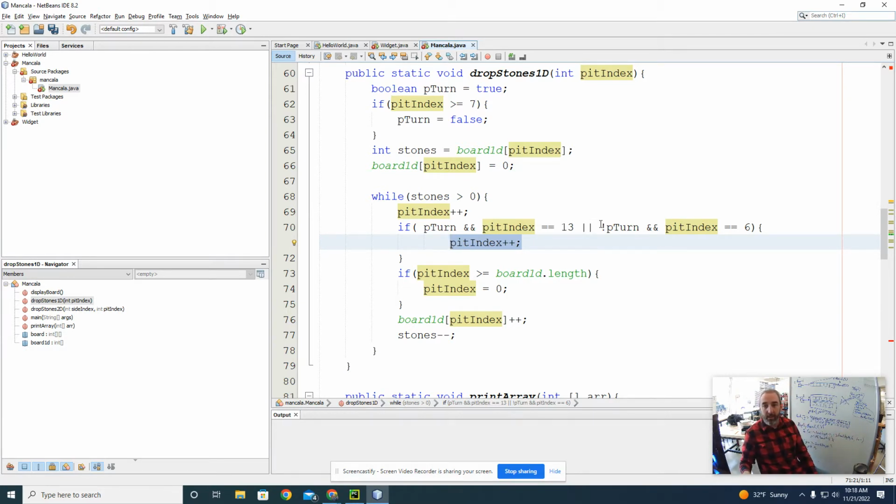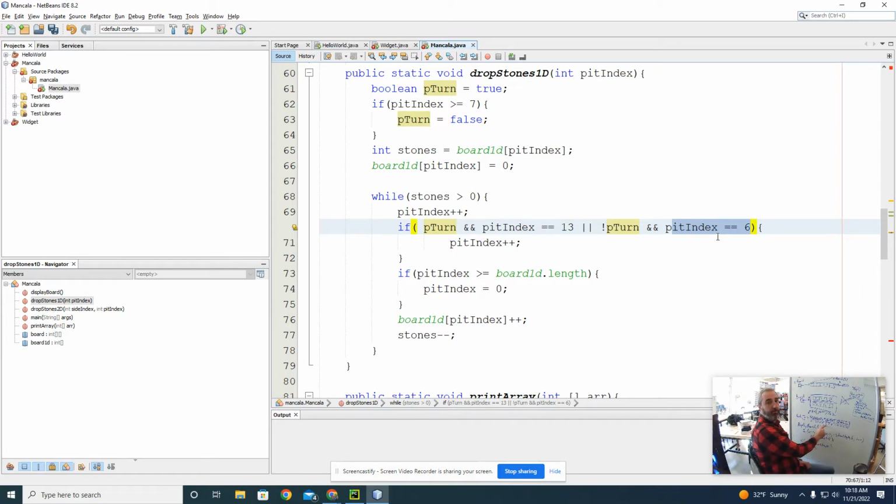Another way to think about it is if it's not the player's turn, that means it's the computer's turn. And if the pit index is 6, that's the human store, so we skip it. Imagine I took this 10 here, I went 1, 2, 3, 4, 5, 6, 7, 8, skip 9, 10. So I wouldn't drop it there. The way that we skip is we just add to our index.